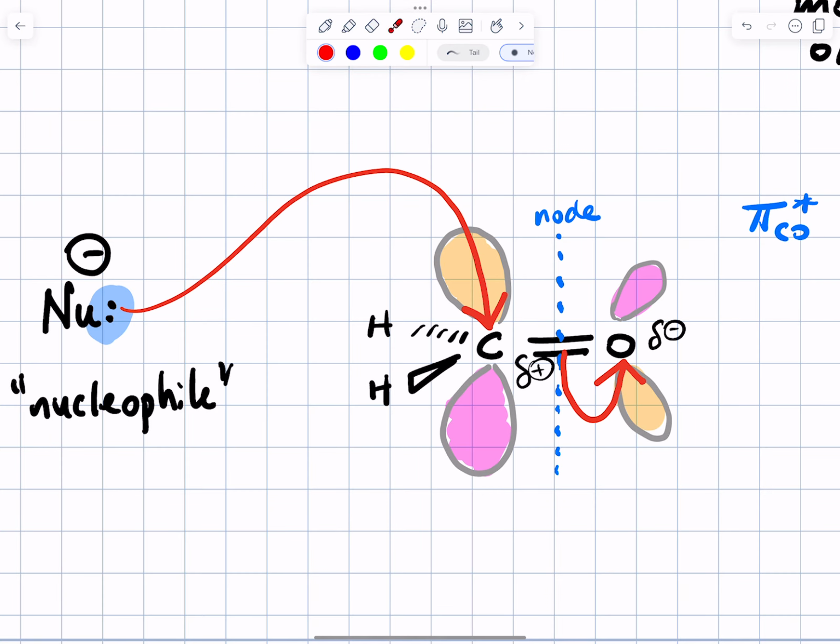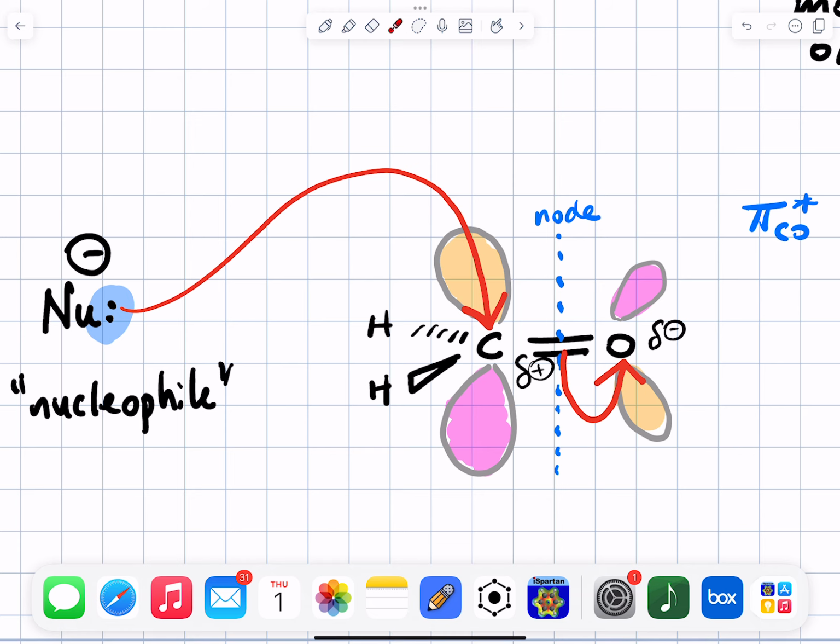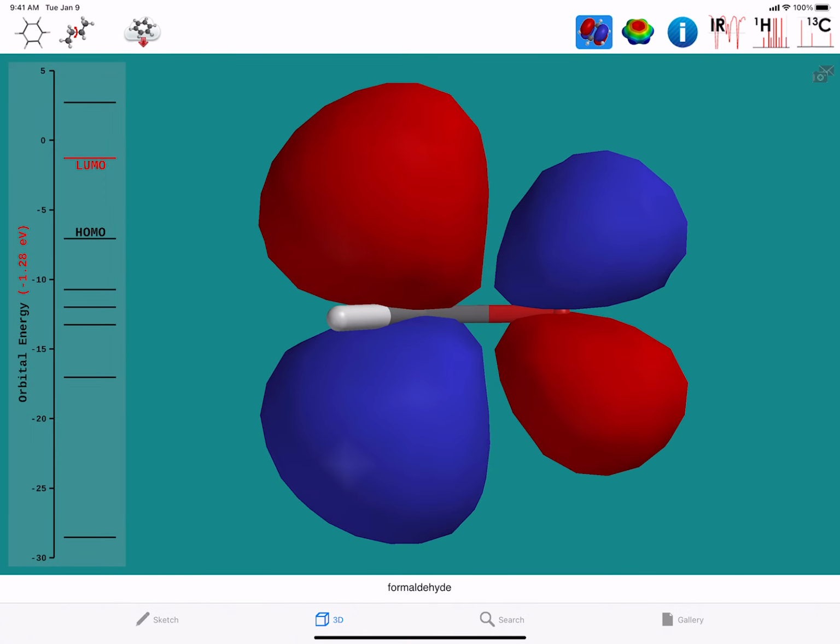So going back to our drawing here, I showed some generic nucleophile, assuming it's got a high energy lone pair of electrons. It's going to attack the pi star. What that would mean, based on our drawing here and our picture here, is that the nucleophile has to approach from either above or below the plane of the carbon-oxygen and carbon-hydrogen sigma bonds. It can't attack from the side, always from above or below, because that's where the LUMO is.